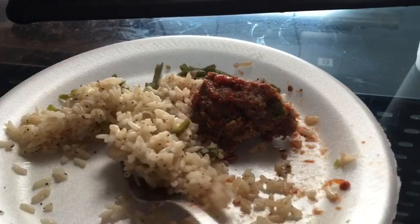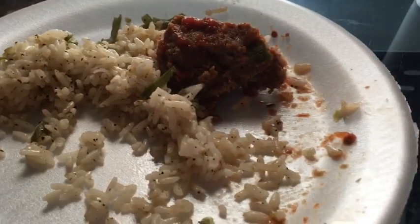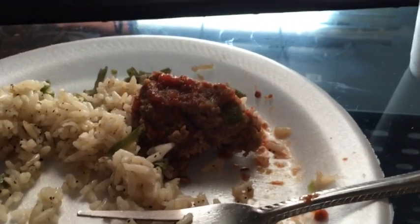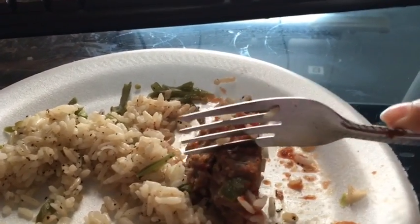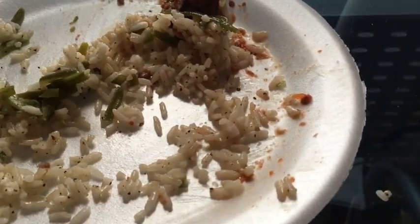I do apologize up front if the lighting is bad. I just couldn't open up the blinds too wide because it's hot. And I don't have my air conditioning on. No. So I might go to the beach later because the water is oh so exquisite. Nice and warm.